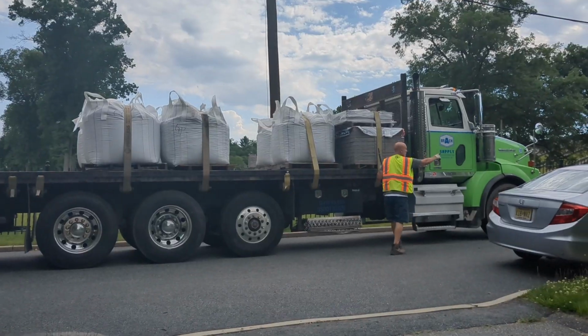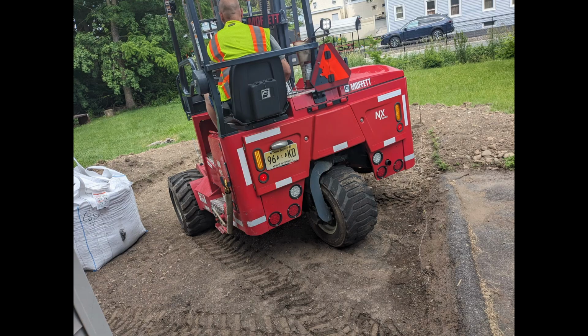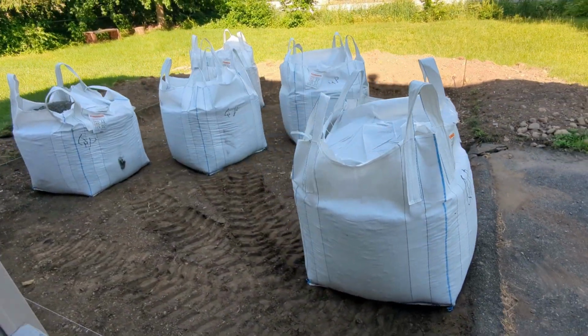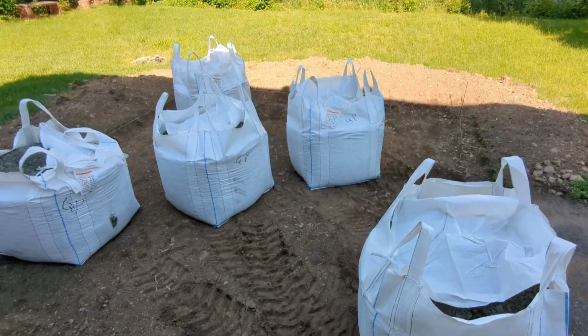Now it's ready for gravel. This guy dropped it off. He was nice enough to bring it all into place. He dropped our big bags, 1 yard per bag, right into the hole where it's gonna go. So we just slice it up, the gravel pours out, and we shovel it.